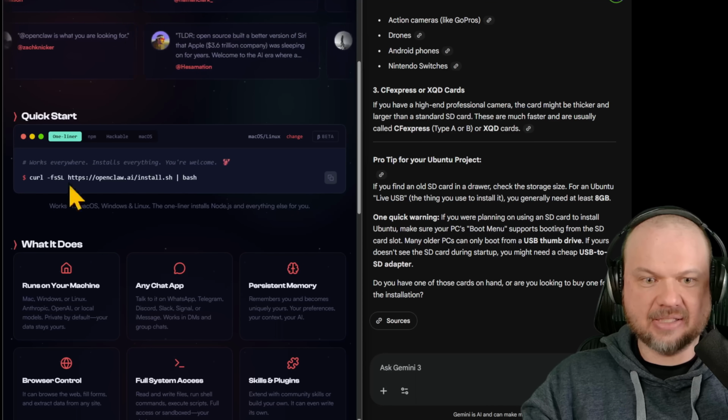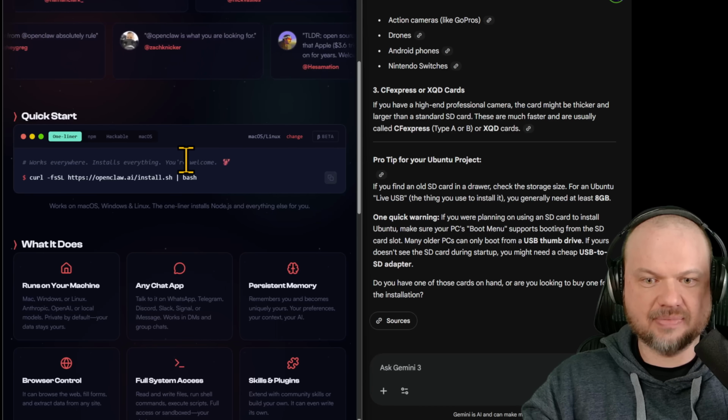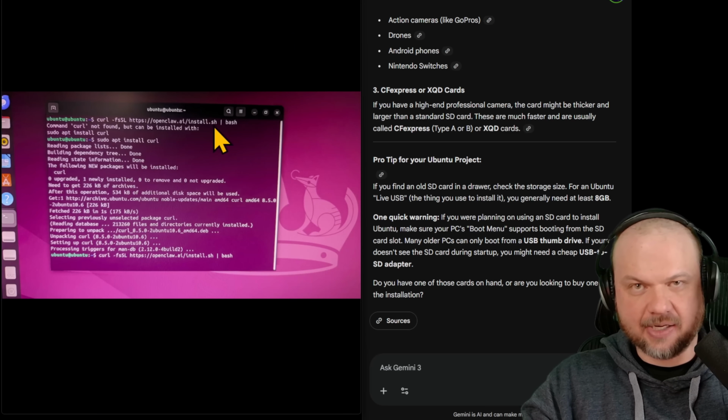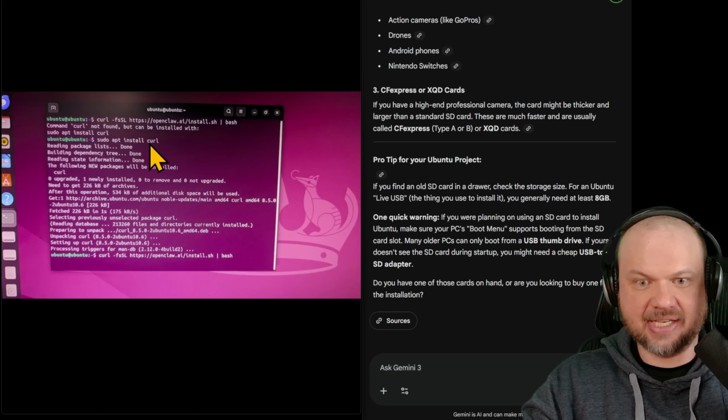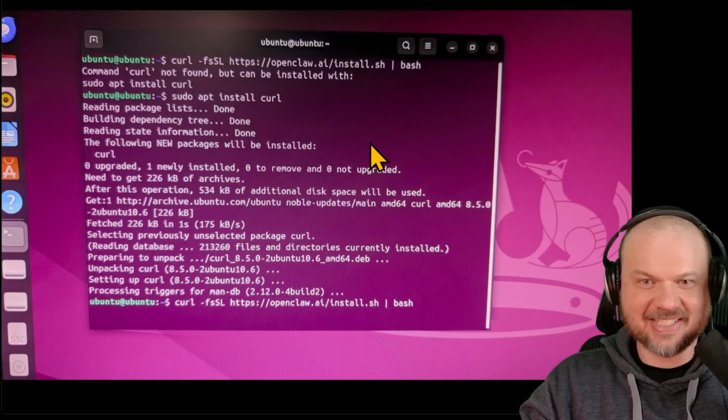This is going to be the command curl. And then you'll notice OpenClaw.ai/install.sh. Notice I just copied that in there. You might have to right click and actually hit copy, right click, paste if your Control-C, Control-V commands are not working. Since it's a brand new install, there's nothing on the system yet.